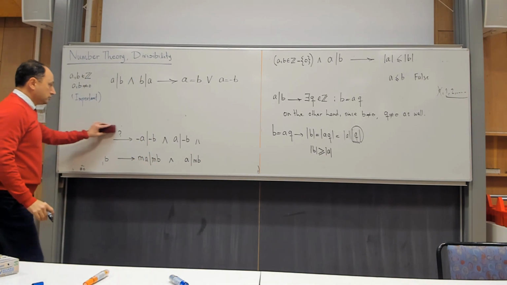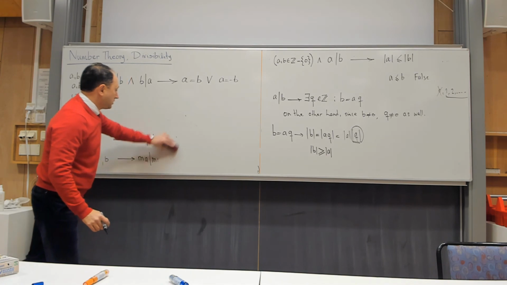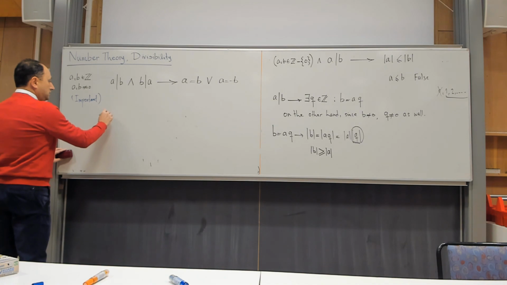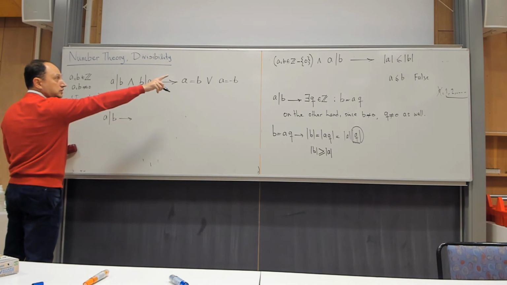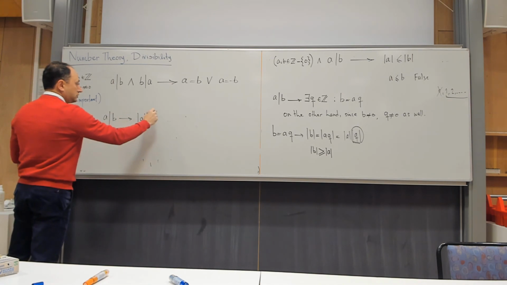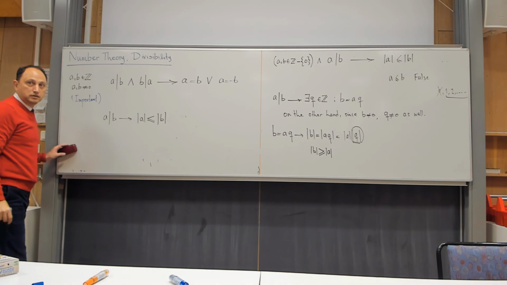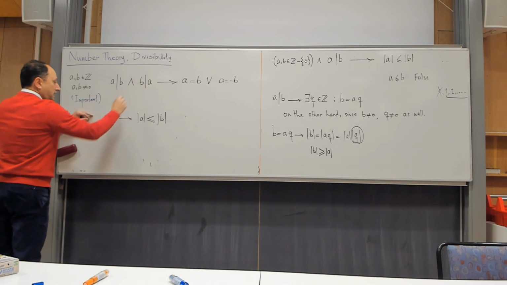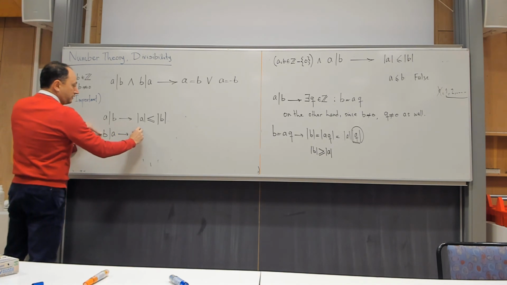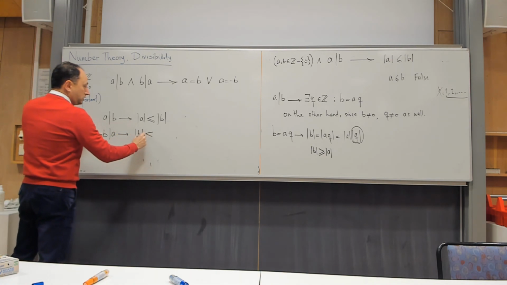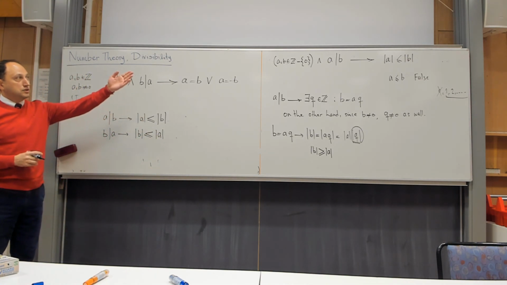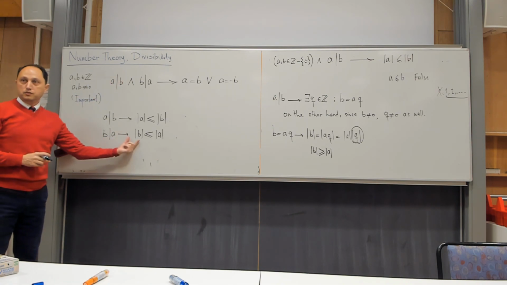Okay, why is that true? We don't need to start everything from scratch now because we have this theorem here. So you are telling me that A divides B. According to that theorem, the absolute value of the left-hand side is less than or equal to the absolute value of the right-hand side. But you are also telling me that B divides A. It means that, again, the absolute value of the left-hand side is less than or equal to the absolute value of the right-hand side. Yes? This one is actually the consequence of what we have shown. Do you agree with this one as well?